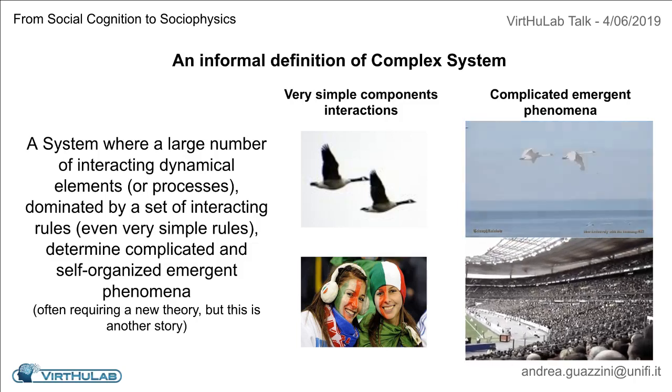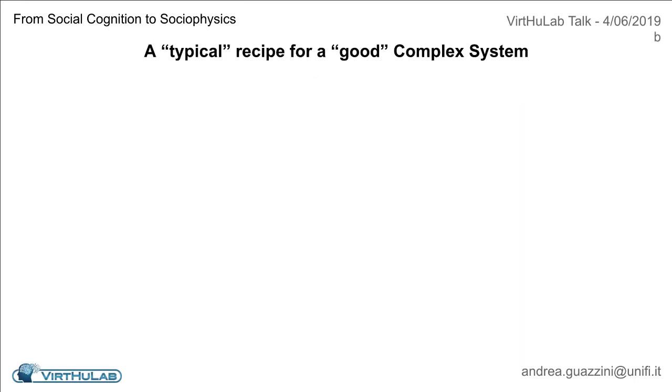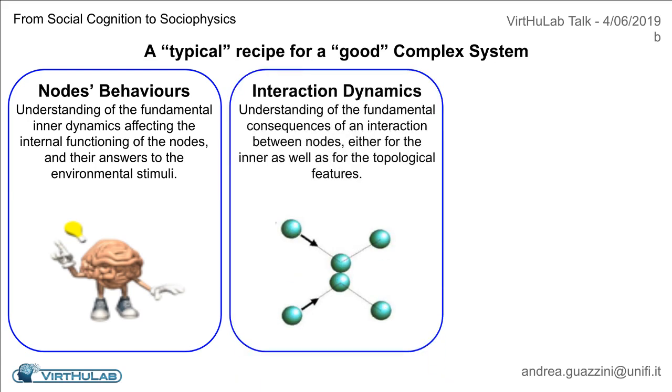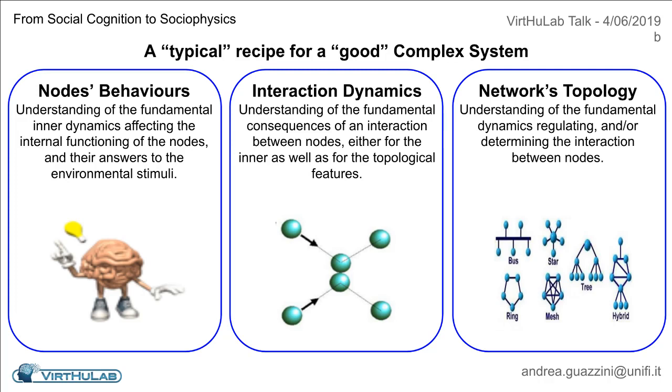Many complex systems must be studied considering at least 3 different levels of description. The first ingredient is a good theoretical description of the inner mechanisms regulating the node's behavior, of course depending on the domain under scrutiny, where good means here simple and clear in computational terms. The second ingredient is an effective description of the consequences of nodes' interactions, in terms of possible changes in the state of the nodes, and or of the system as a whole. And the last ingredient should be an appropriate description of the nodes' network, or of their space of possible interactions, in order to take into account the possible environmental constraints or external sources of influence of interest for the study.